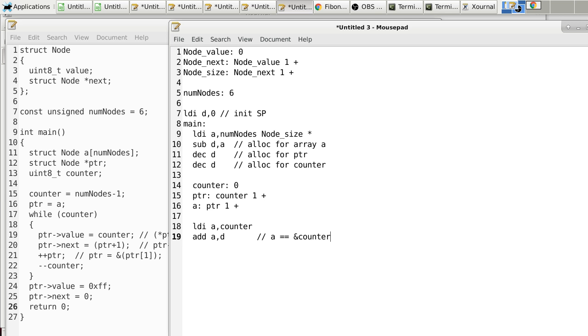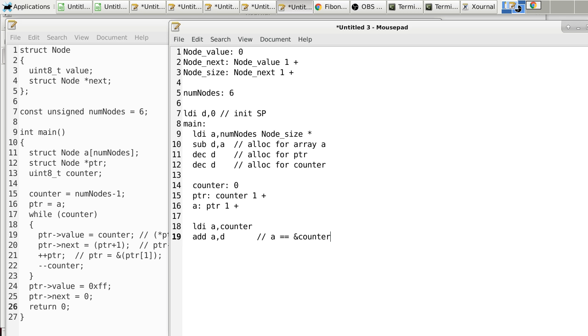Does that make sense? Because the counter as a label denotes the number of bytes that the local variable is away from where the stack pointer is pointing to. So if you add the value of counter to the current value of the stack pointer, that will give you the address of counter, but not the content. Which is fine. So I'm implementing line 15 right now. Yeah, only 15, because I need to initialize counter first.